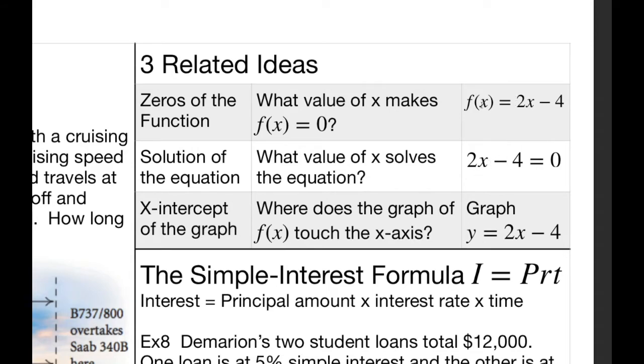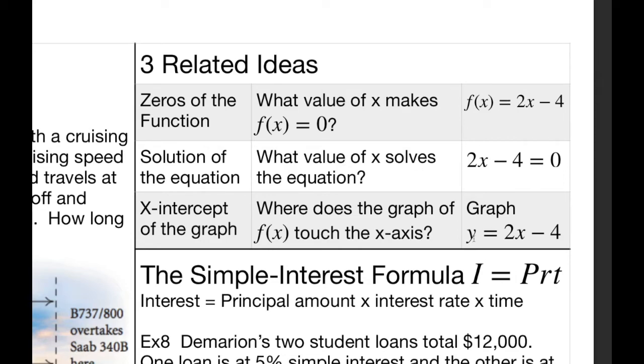Now, if this were in a function form, if f of x equals 2x minus 4, it's the same expression, then sometimes you see instructions say, what are the zeros of the function? And basically, what that is asking is, the zeros of the function are the values of x that make f of x equal to 0. So very similar, if when f of x equals 0, you drop down into this equation, you can add 4 and divide by 2 and get x equals 2. The 0 of this function is very related to the solution of this equation.